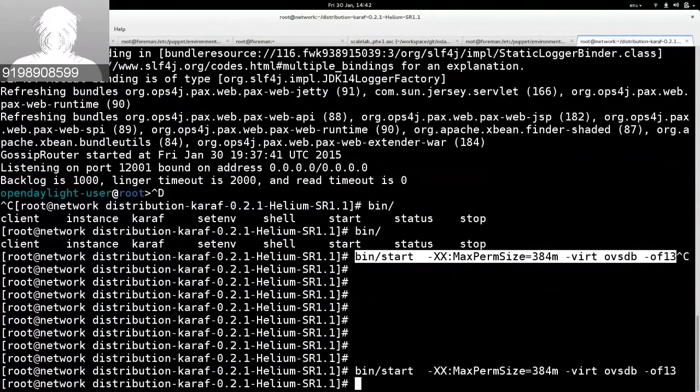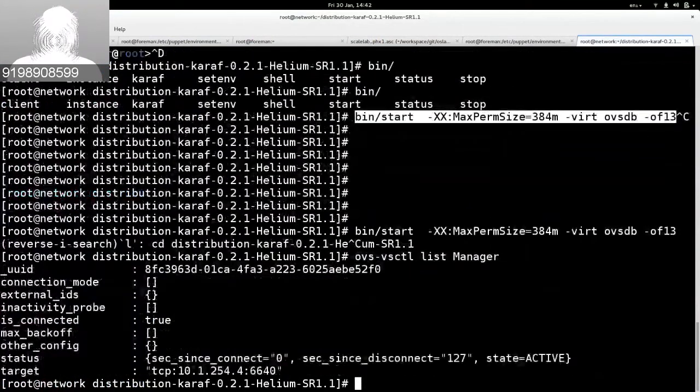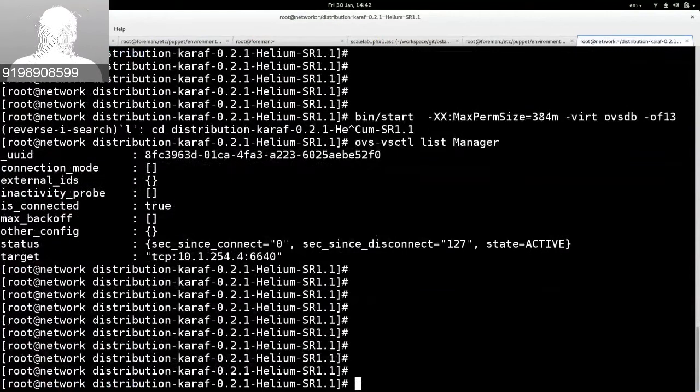So if I now say ovs-vsctl list manager, what we want to see is that OVS has connected to its manager, ODL, and the list manager status shows that properly.